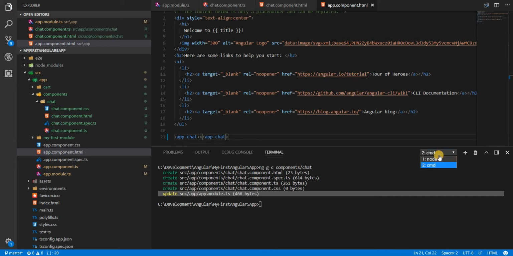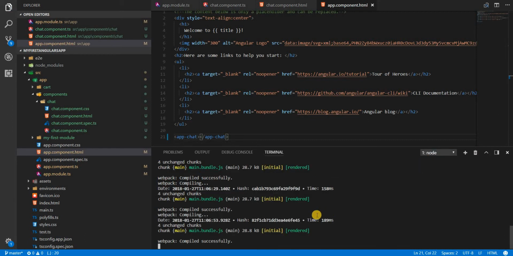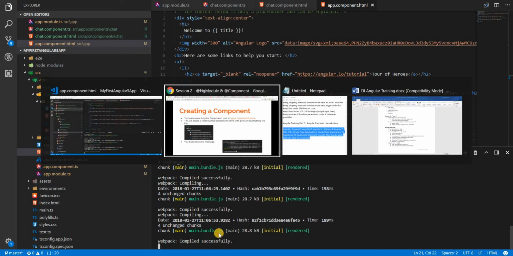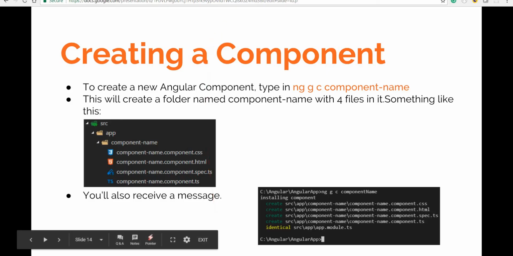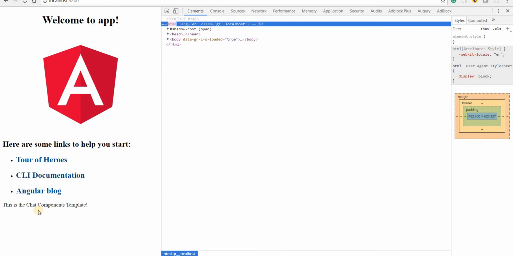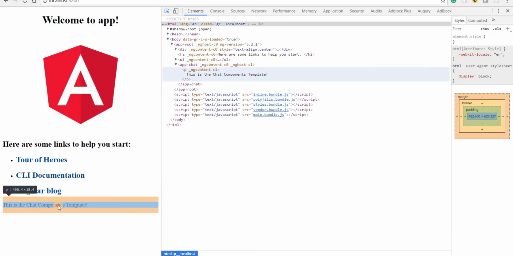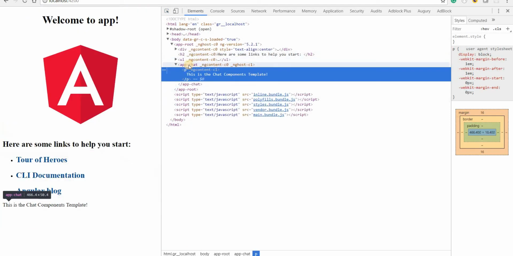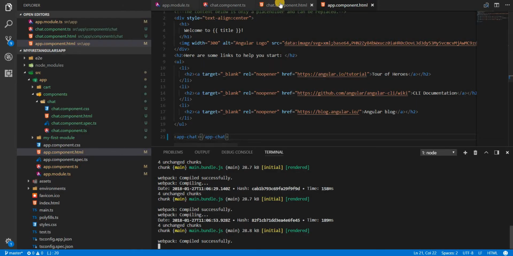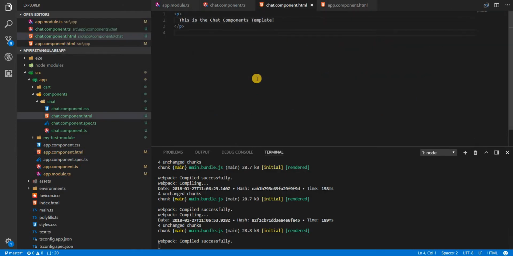Now my app is running already, and it has compiled successfully as well, so I can just go to my app now and see that my component template is already there. If I inspect this element, I can see that there is an app-chat tag inside which it has injected the contents of the template of the chat component HTML.